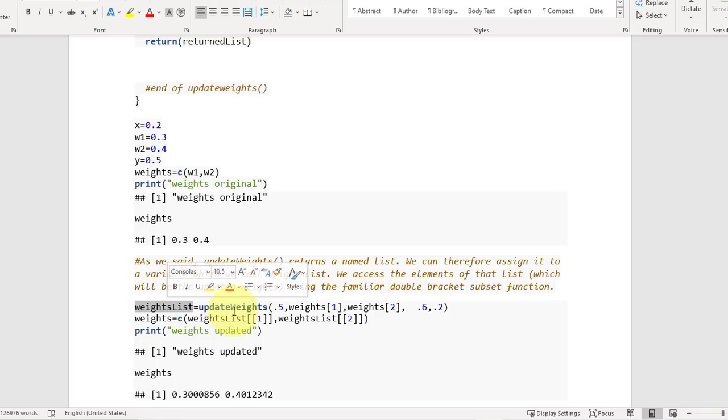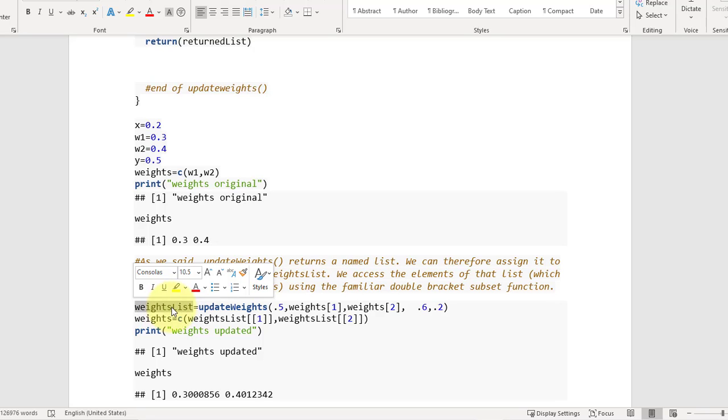Since the output is a list, whatever we call this variable, it's going to be a list. So I just decided to name it list because it's going to be a list when we run this and assign it to that.